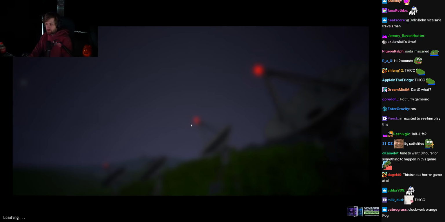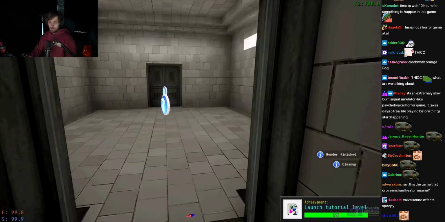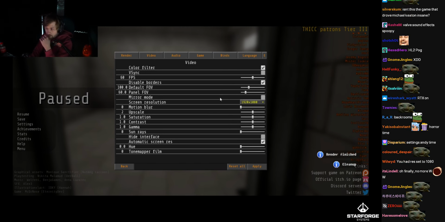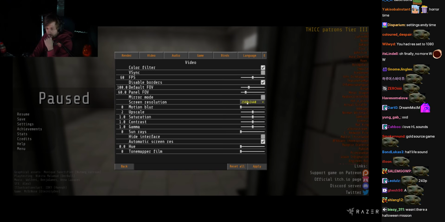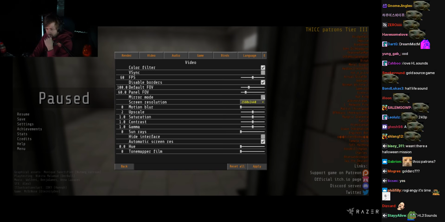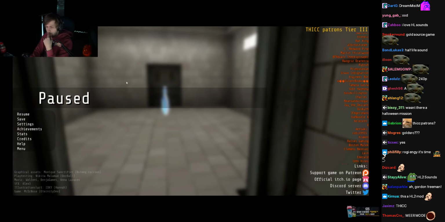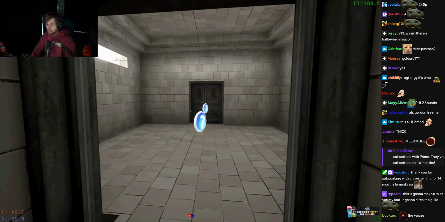Oh god, my whole resolution just massacred my PC. What is this? Okay, hang on. Okay, 2560 by 1440. Is there a windowed mode? I don't know what mirror mode is. No alt enter. I mean, whatever. It works. Let's go. Holy sense.